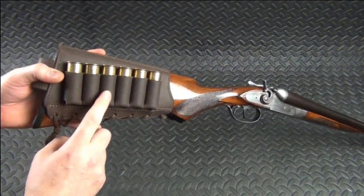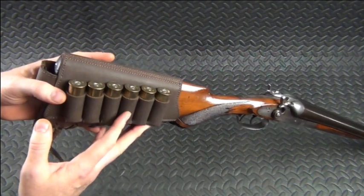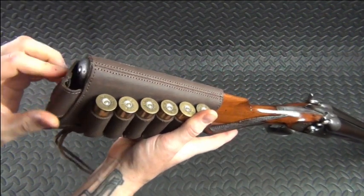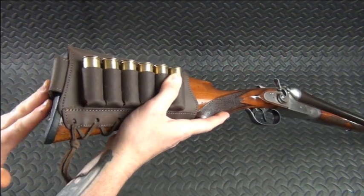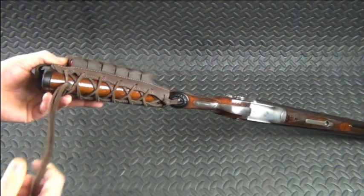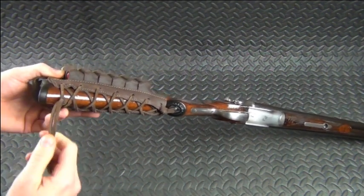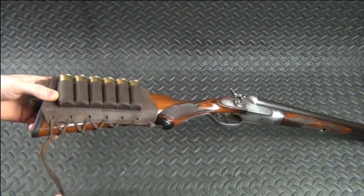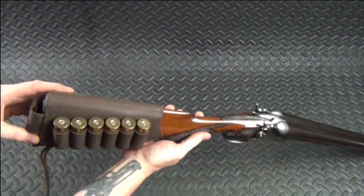Went ahead and put on one of these bronze dog ends. Also put one of these on my 308 bolt action rifle. It fits well, but this piece back here for some reason sticks out, so I don't know if I'm going to cut that off or restitch it or something — it sticks out a little bit here. You don't notice it when you shoulder up the gun, but it just looks annoying. Leather laces again, just like with my 308 — leather laces will eventually stretch and come loose, and you'd have to retighten them or swap it out with some boot laces that'll cinch down and stay tight. But for now we've got six extra rounds of 12 gauge in here. I think it looks nice — nice brown leather there.